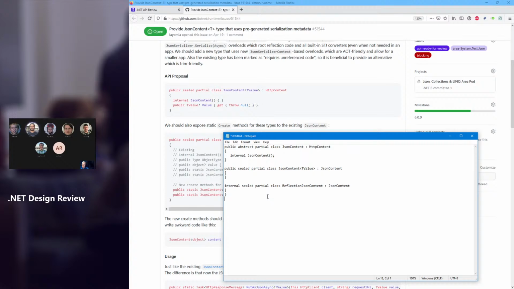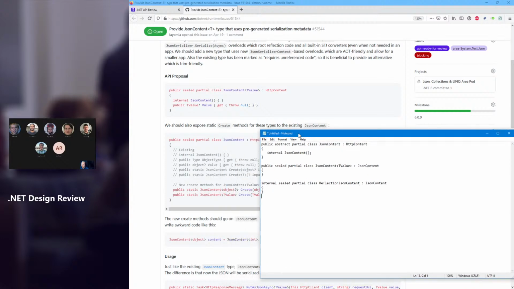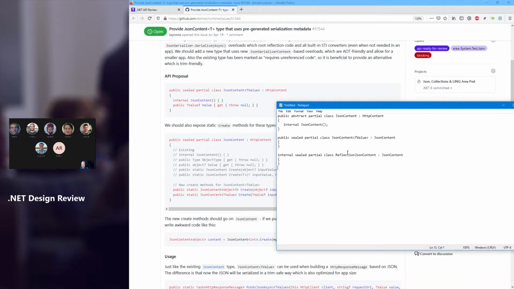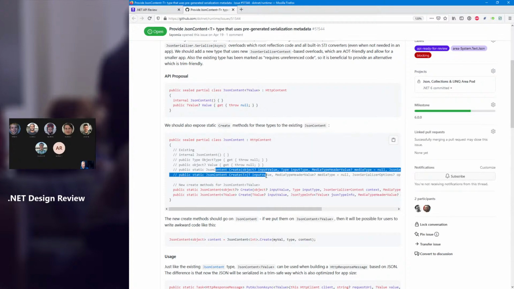Yeah, but this is helpful. You can still take the code out and have a nice hierarchy. And people who understand the linker can correct me if I'm wrong, but if the only thing that pulls reflection JsonContent, or whatever you want to call it, into the closure is calling one of these existing two methods, then as long as there are zero calls, all that code goes away. Yep, you're right. Yeah, I think this is a good idea.